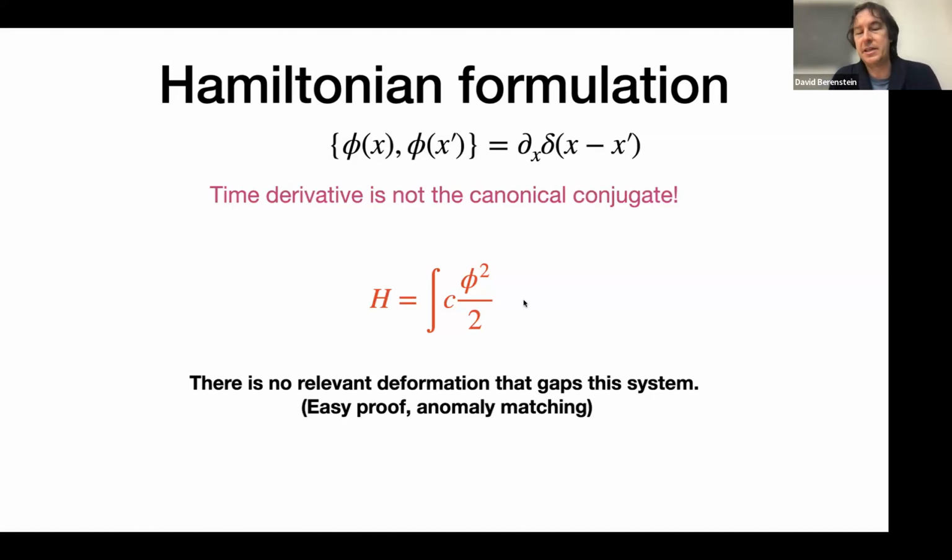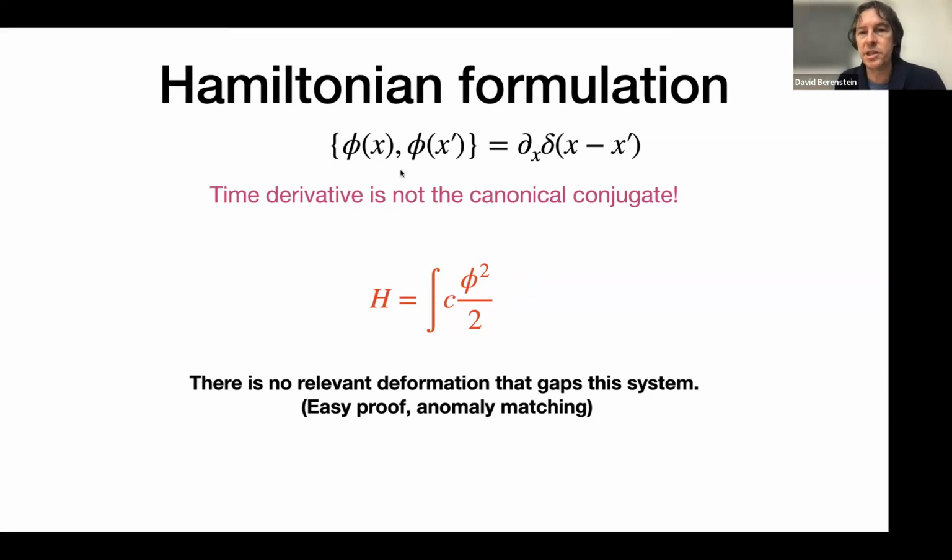The point is that if you use this Hamiltonian, this is actually the minimal quadratic form of phi that you can have. There's nothing that's lower degree in phi that does anything interesting. If you add a linear term, for example, you can just do a field redefinition of phi and shift it by a constant, and you get the same Hamiltonian. So there's no way to gap it. Okay. So this is the starting point.